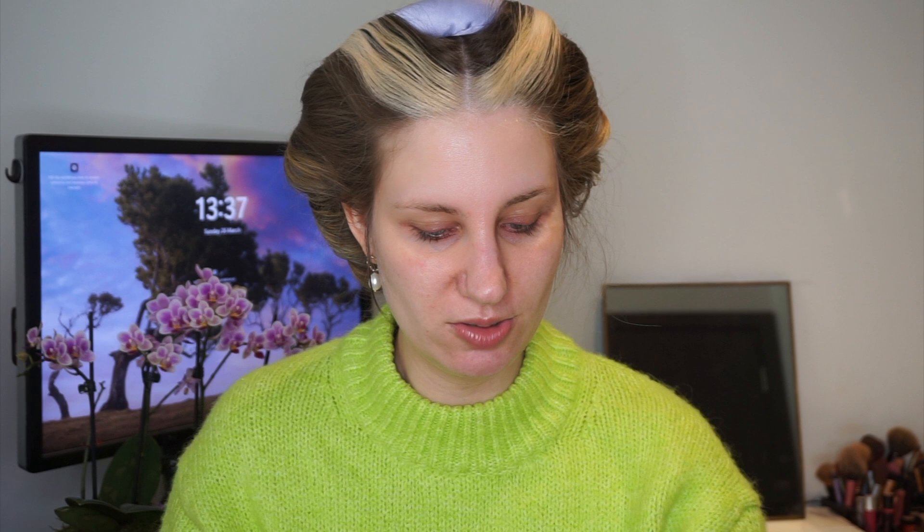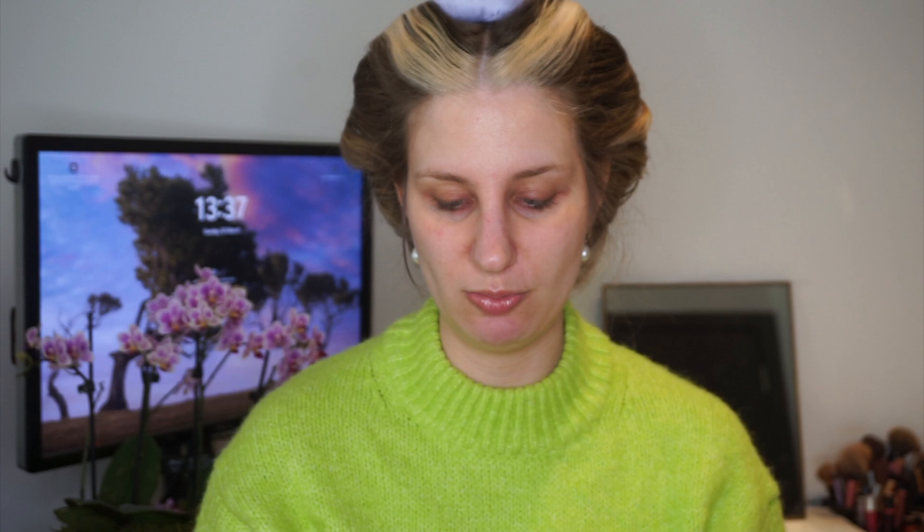I have some rings but I might take them off while I get ready because I don't want to get makeup on them. Usually what I do when I start my makeup routine is put on a serum. Currently I'm using the Yios Niacinamon serum. I use any serum in the morning, usually vitamin C or Niacinamon, alternating days. I follow up with my sunscreen, the Biore UV Aqua Water Essence SPF 50. I really like this because it is very lightweight, sits well under makeup, and doesn't really feel like a sunscreen.